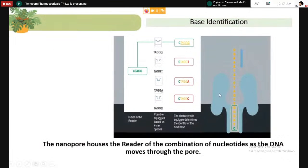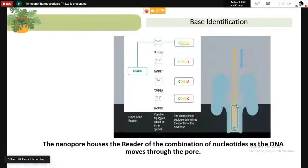So when you see these pores, this is the DNA spanning region in the pore. So there are 6 nucleotides or 5 nucleotides that will be passing through it. So the electrical current is generated for these combinations of 5 or 6 nucleotides.